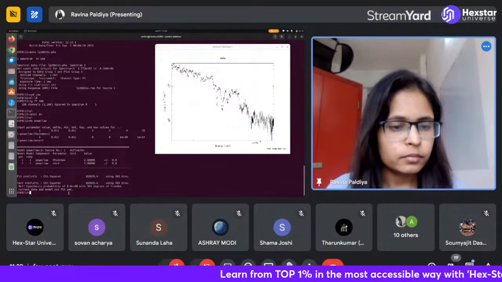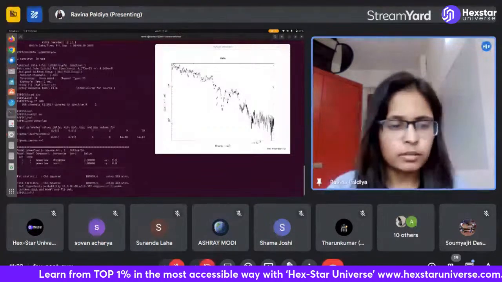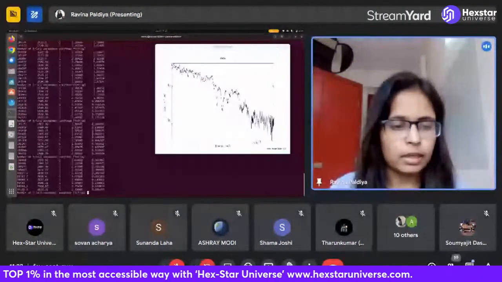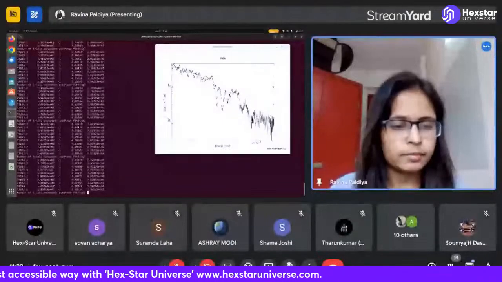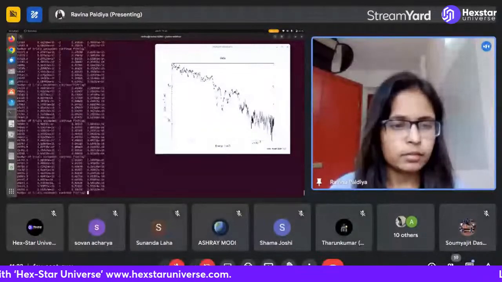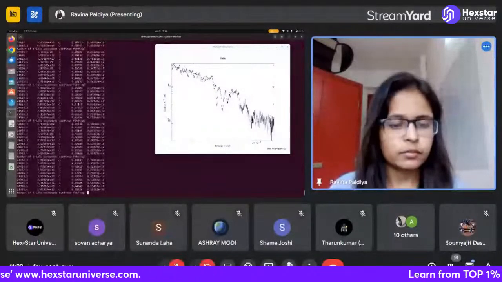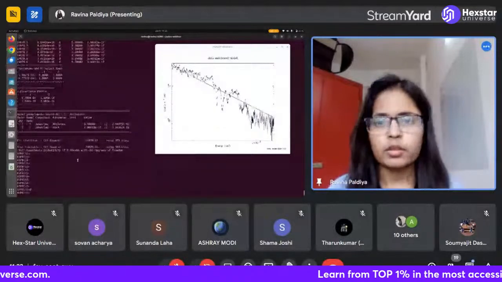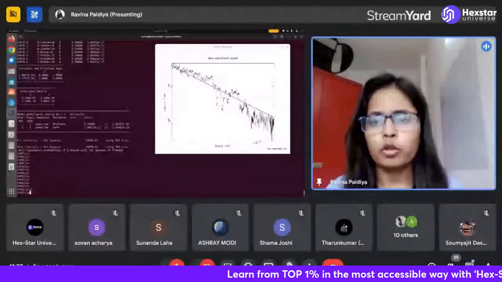So these are the values which we have given. Now fit these parameters. Just enter. Okay, plot. So yeah, this is a power law model.